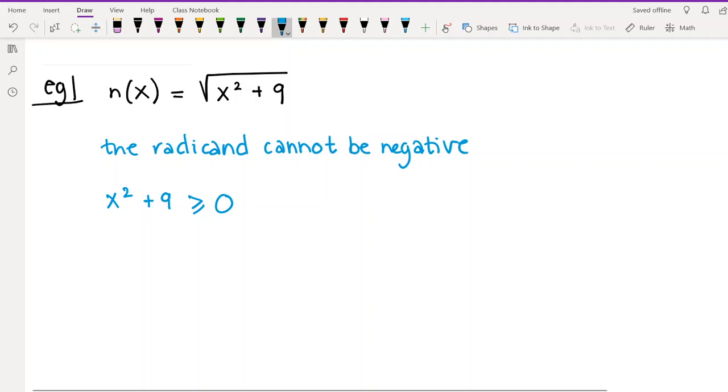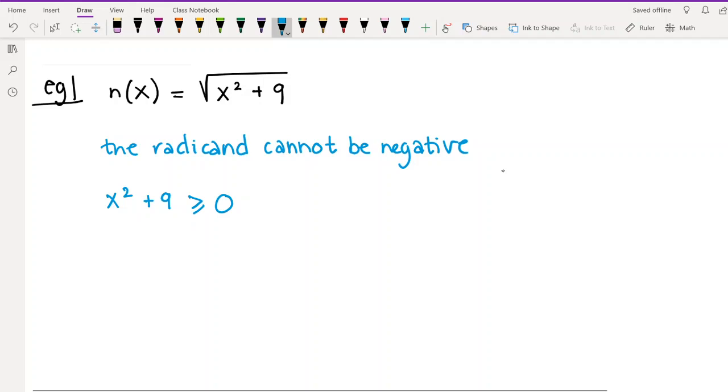So at this stage, maybe pause and think about this statement for a second. Remember, when you see an inequality or an equation, don't think of it as a bunch of math symbols. Think of it as a sentence. So this is a sentence that's saying a number squared plus 9 is greater than or equal to 0. So can you think of any value of x that, if you square that number and add it to 9, you get something that is not greater than or equal to 0? And there really aren't any numbers that work. So let's do one more step on this, and I think that will become even clearer.